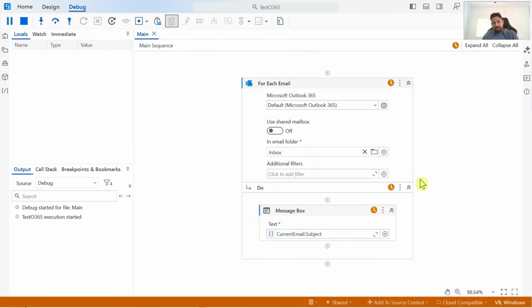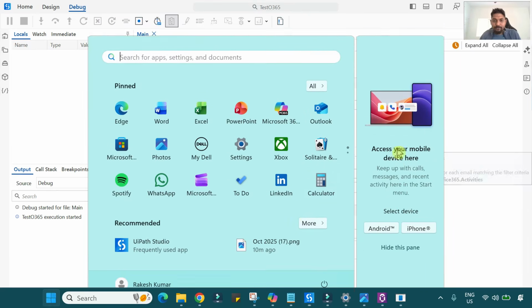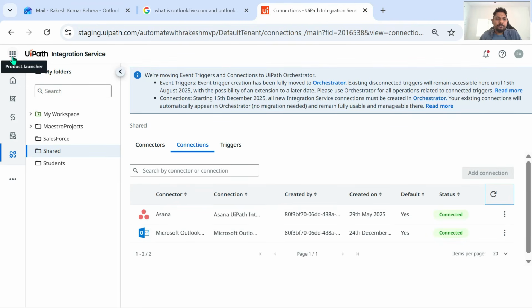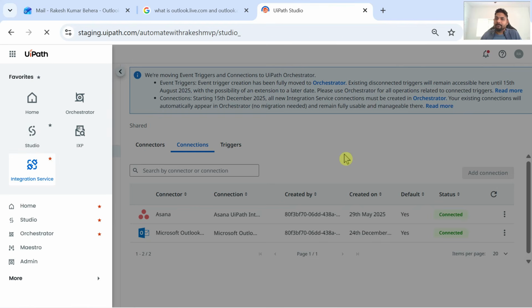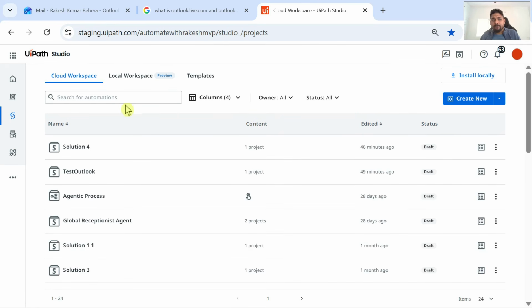Now I'll give you a small task. What you have to do is the same thing. Let me stop this. You saw it started working. All you have to do is go to the Web Studio and try exactly the same thing that I did here. Try this on your Web Studio, and tell me how many of you are able to complete this exercise in the comment section of the video.